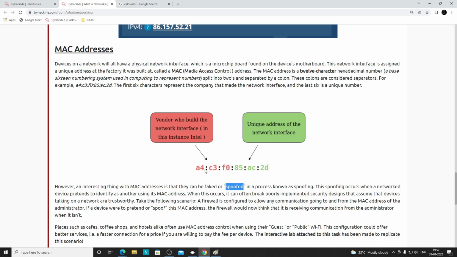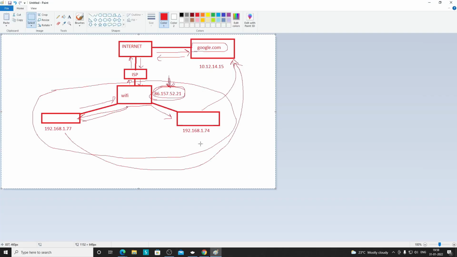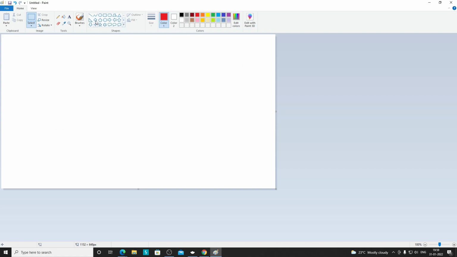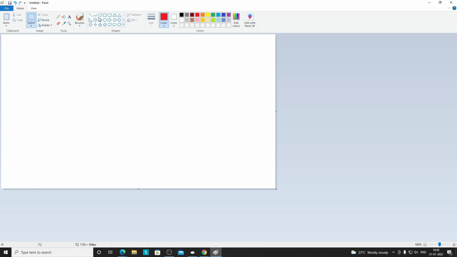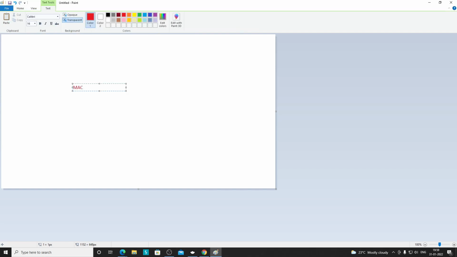Now, it's called MAC spoofing actually. Why is it used? I'm not sure if you guys are aware of this particular thing, but there is a protection on Wi-Fis or internal or private networks where you are connected through LAN cables. So there is a concept of MAC filtering.